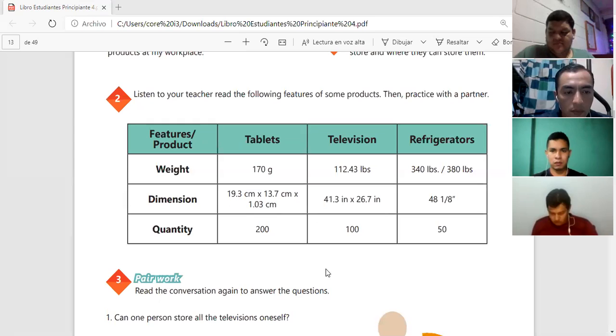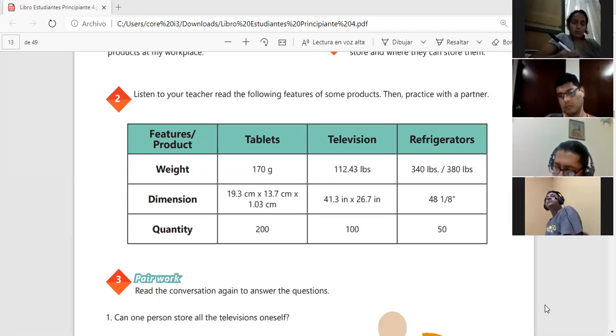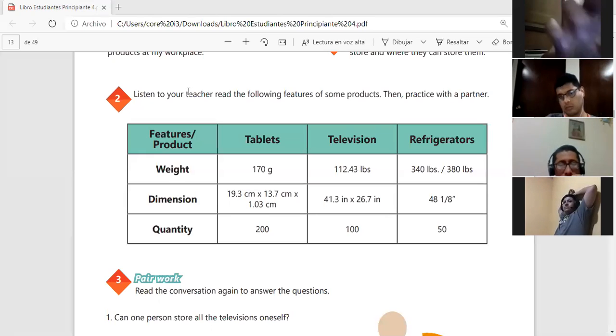Now let's see the next one. This is going to be for Stanley. The refrigerator. Okay, the refrigerator dimensions is 48... I don't know how to say un octavo. How to read that? Okay, interesting. So in this case, it is 1/8. 1/8, with th, 1/8. 48, 1/8.